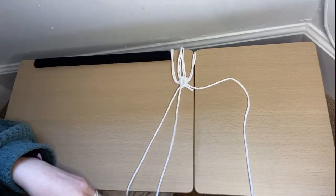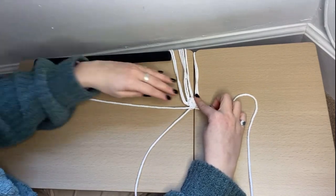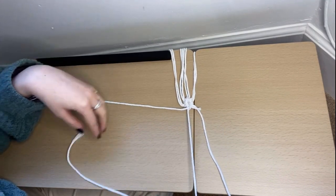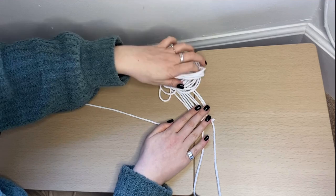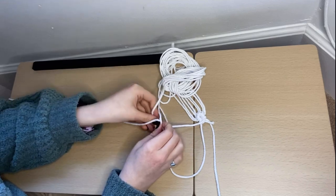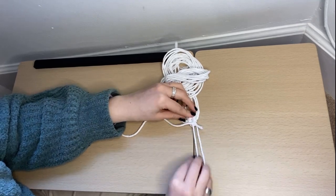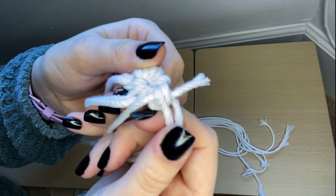So again, taking your holding cord, putting it over the top of the cord next to it. And then taking that cord that you've just put it over the top of, you're going to make that into the 4 shape over the top of the holding cord, and then bring it through the loop that it just made. You're going to do this all the way around using all the cords.